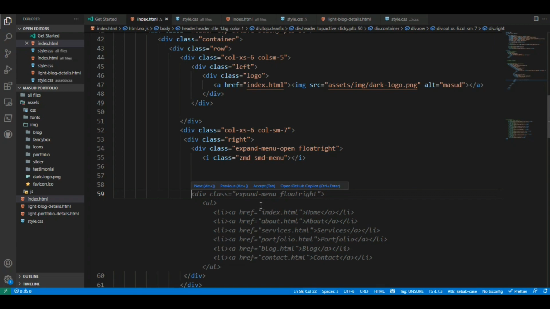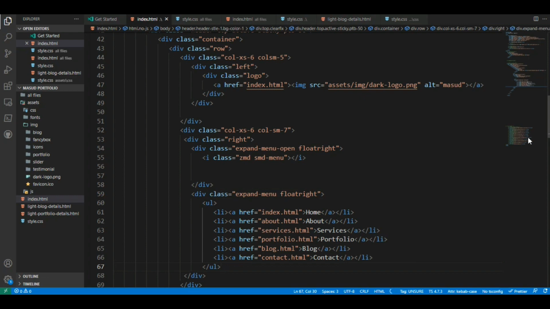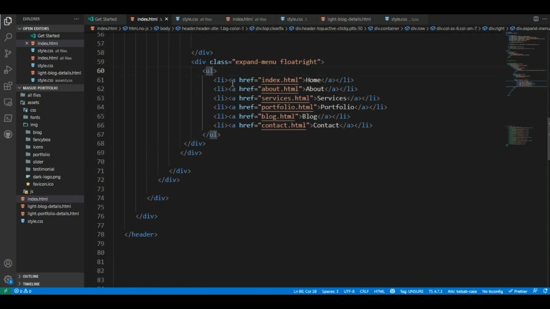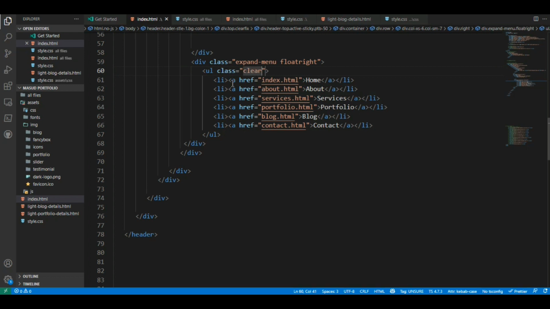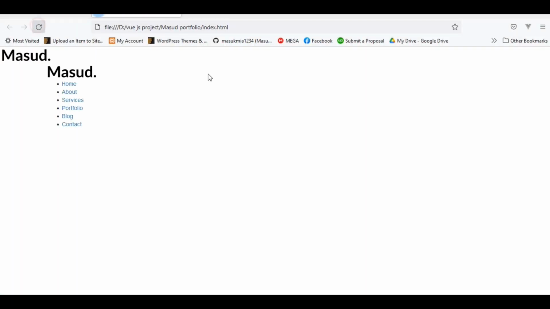After that it will be ul class, define this, that's the very easy way. And here on this ul, this is the class name, class clearfix. So I hope you will better understand this example, and you'll refresh your browser, then you'll see that this is your menu section. Hopefully you will better understand, and you will give this design in style.css, then it will be positioned inside of this right section area. So guys, I hope you will better understand this example.